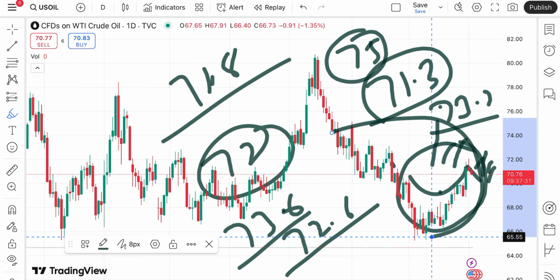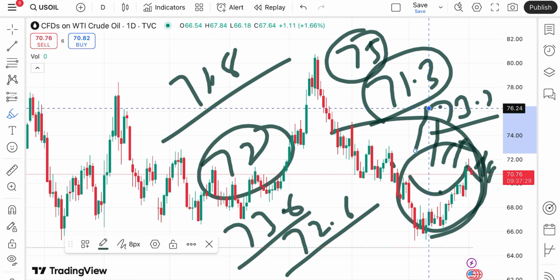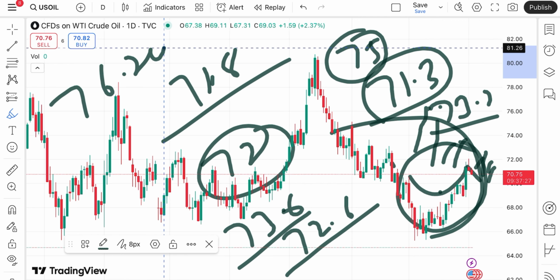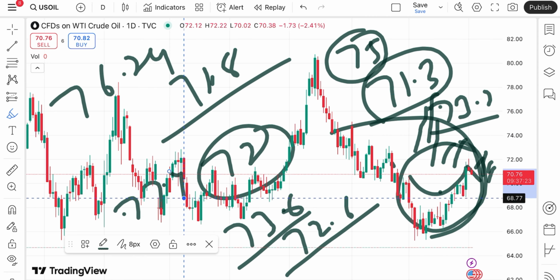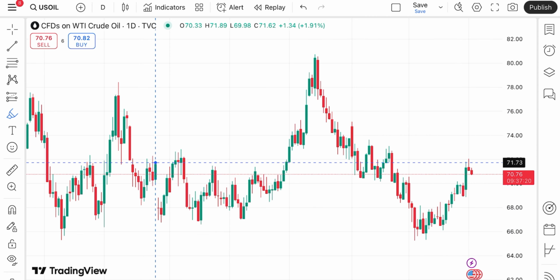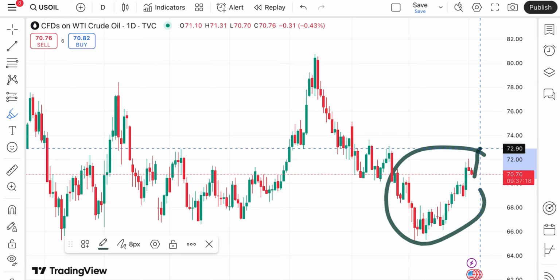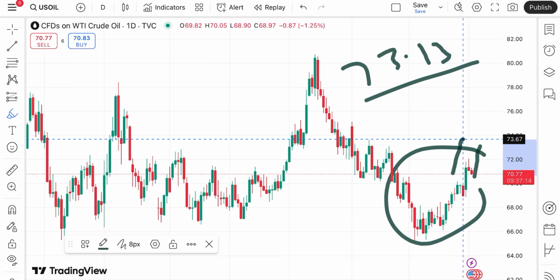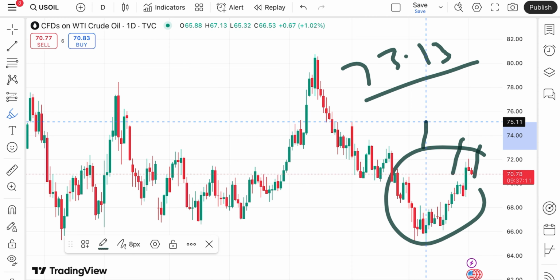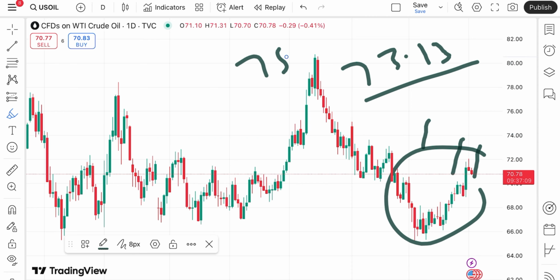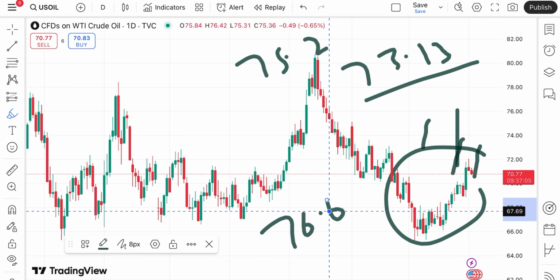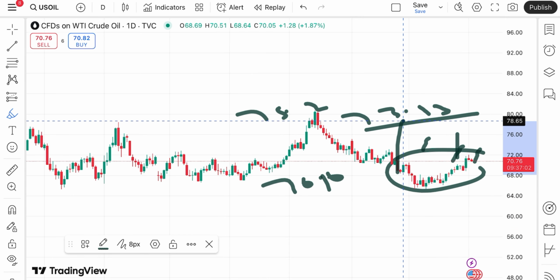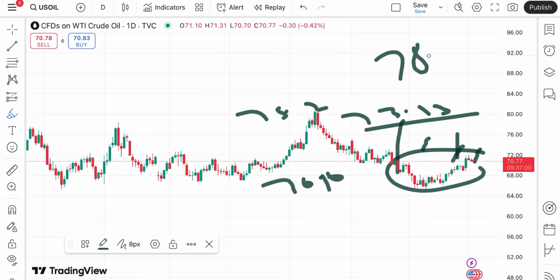Okay, then there will be a zone breakout, so further upside we can see towards a level of around 76.24, and then a further upside we can see towards a level of $77.4. Now if you look at this particular trend, once it starts going above this level, we can see it can touch a level of 73.13, and if that sustains a further upside, we can see towards 73.6 to a level of 75.27. If that sustains, a further upside we can see towards a level of $76.16, and if the price starts going above this level, chance of touching 78.65.